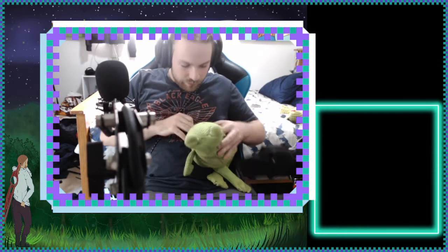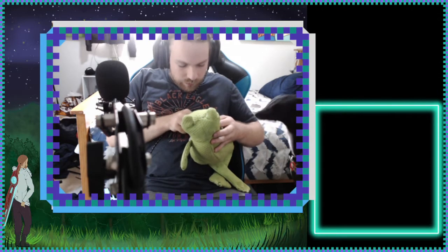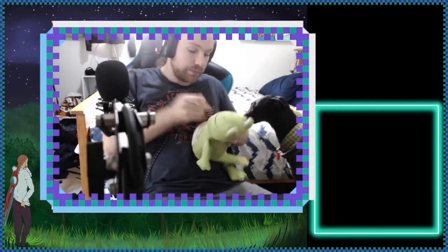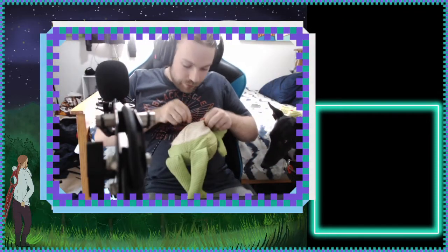I'm not hurting the frog, I'm fixing the frog. It may look like I'm putting a needle in and out of his tummy, but it's for a good thing, because then his tummy won't be open anymore.